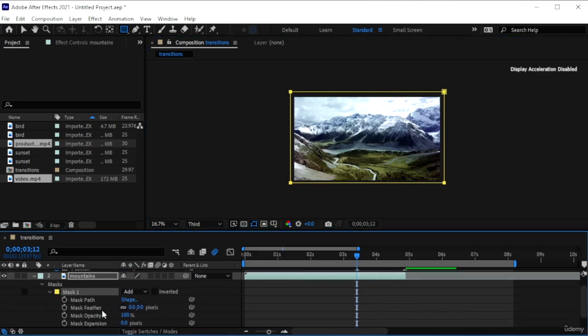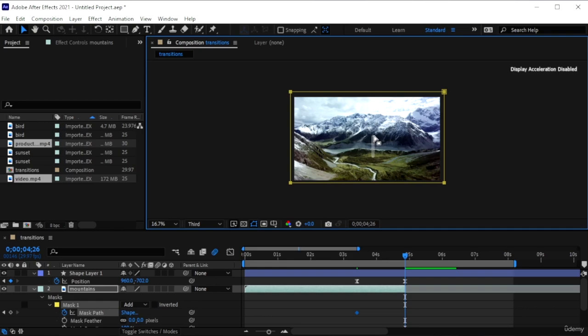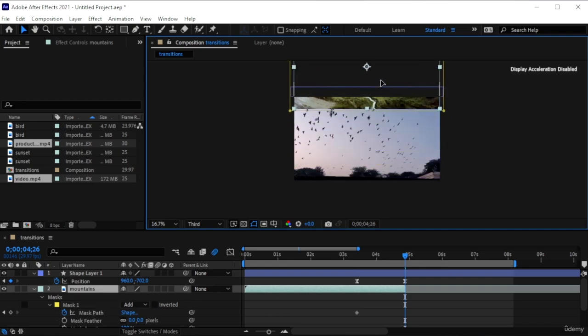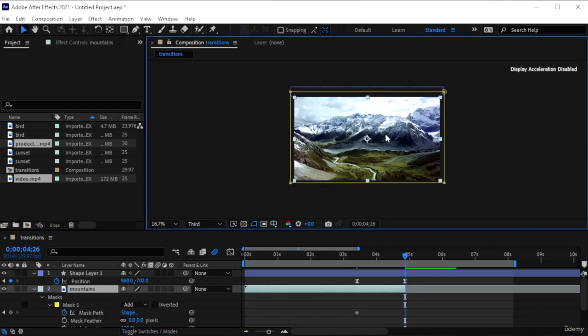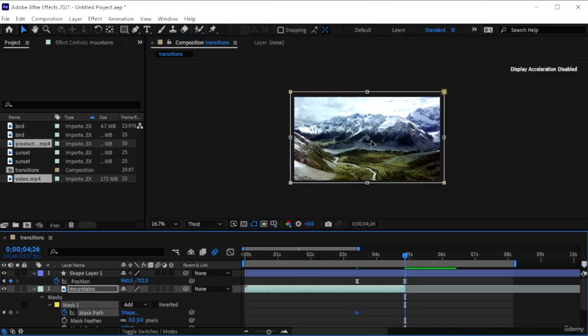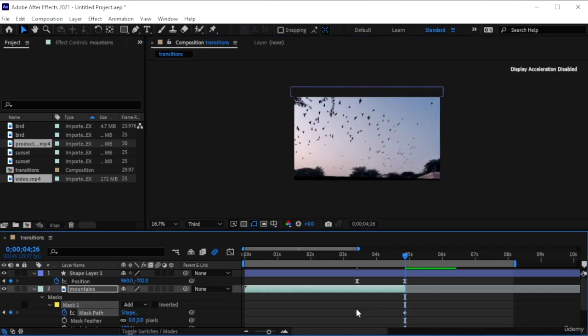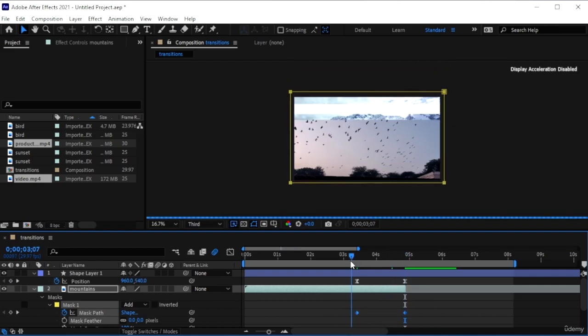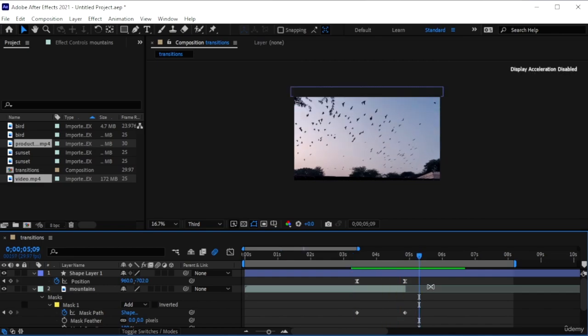Open mask 1, and we're going to turn on the stopwatch for path. And then come to where the rectangle ends, and we're simply going to move this guy. Hit V on your keyboard, and move this guy just out of frame. You actually do that again, go to mask path. Mask path, Control T to move the mask itself. Just go up to where the video ends. Let's first see if it's moving along well. So we can see that the thing is a bit too slow.